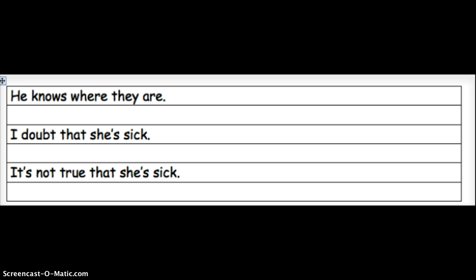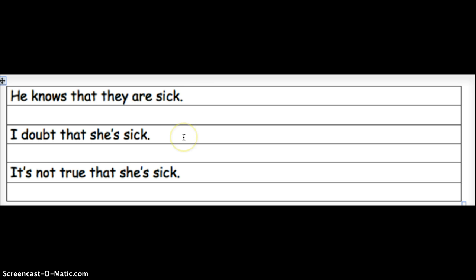Here are some practice sentences that aren't on your paper, aren't on your green sheet, but this will give you a little bit of practice with a concept. So let's read the three sentences, and I want you to think about whether you would use the subjunctive or the indicative after them. Let me adjust one of my sentences here so that it works.